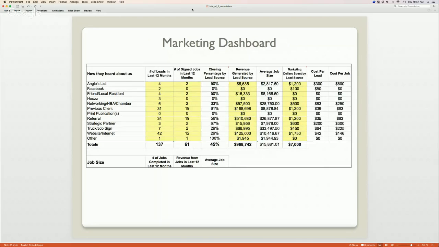If we're doing this right and we're tracking it, we can create a marketing dashboard like this. This could be just a simple Excel spreadsheet. This could be through Remodeler's Autopilot, like the program I'm talking about. There are plenty of options here, but being able to look at the end of the year at all of the leads you generated, where they came from, how many of those you signed, your closing percentage by lead source, the amount of revenue you generated by lead source, average job size, right? Marketing dollars spent, the whole thing kind of funnels from there. Boy, there are so many of us who just aren't spending any time tracking our leads. And it doesn't have to be complex, but it's so important to track this so that we can make adjustments and spend our valuable dollars wisely.